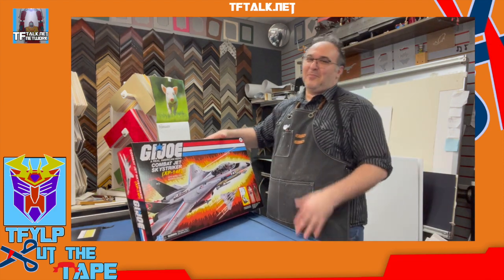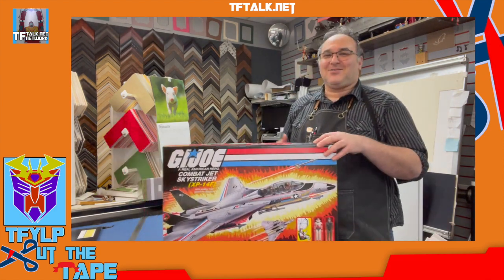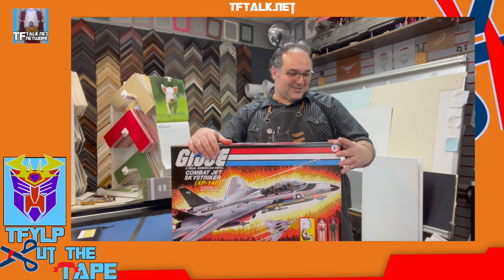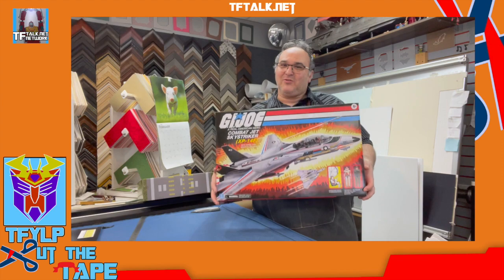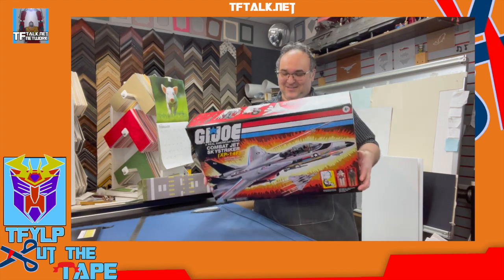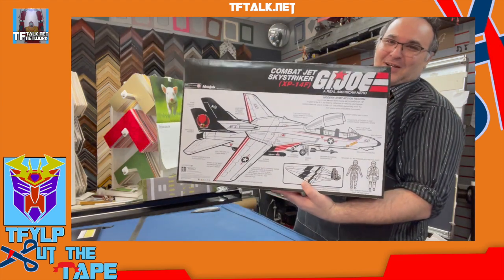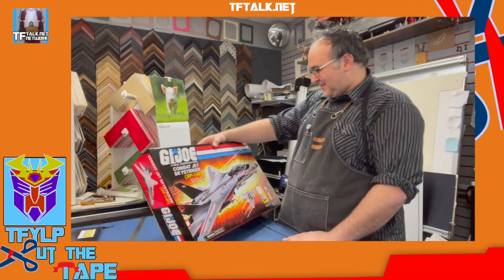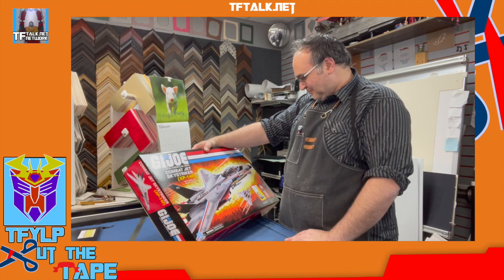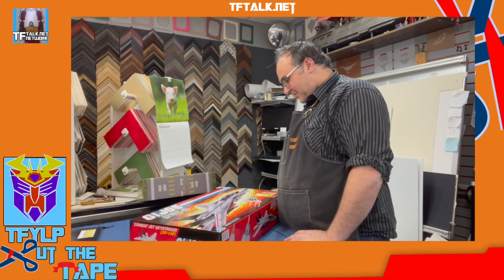Something about getting a box that's not a window box, that's just so nice. It feels good. Like I'm getting a toy. I'm getting a real toy because I can't see the toy. It's not a window box. Beautiful. Absolutely beautiful.